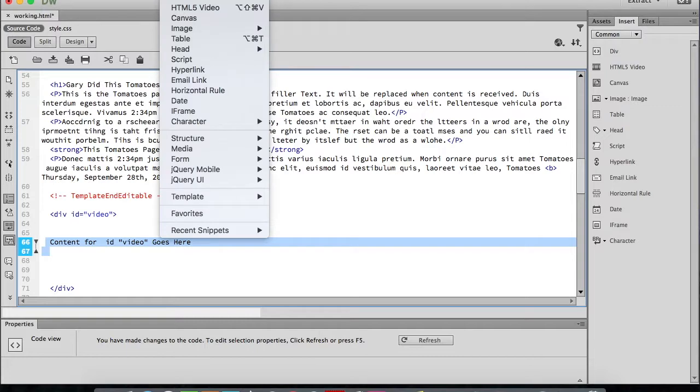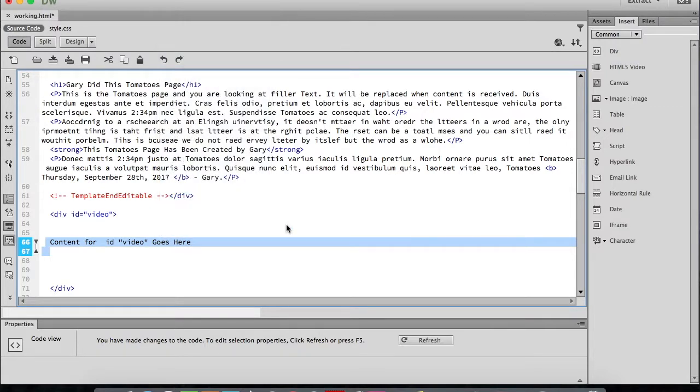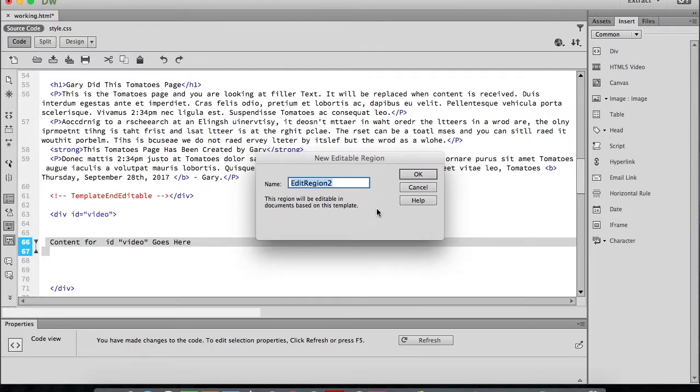So we're going to go Insert, Template, Editable Region, and we will call this My Things in the Right Bar.